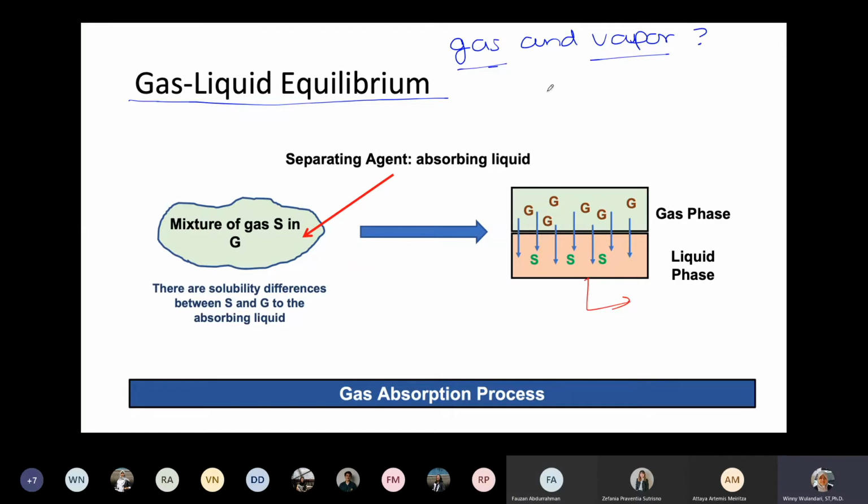I think it's better if I explain with this phase diagram. This is a phase diagram of a unary, or one compound. This is P, and this is temperature. This is solid, let's say S. This is liquid, and this is vapor, and this is the critical point, and this is the gas. The gas is the phase where the condition is higher than the critical point, while the vapor is below the critical point.